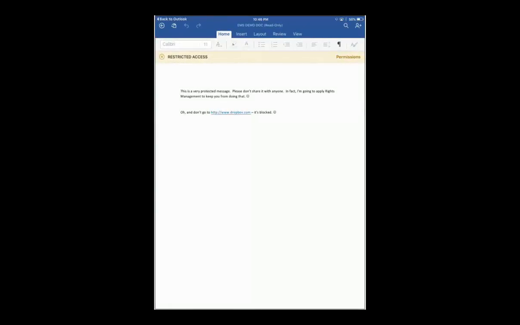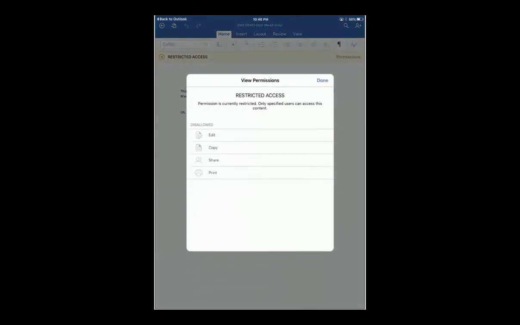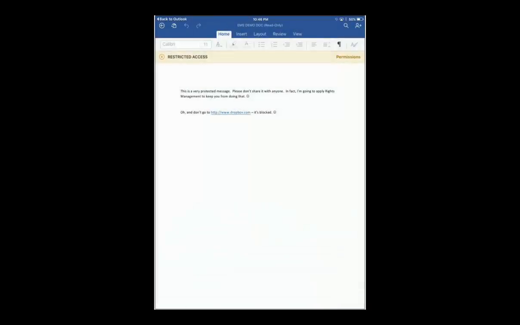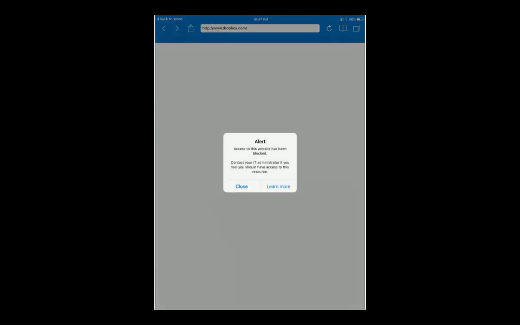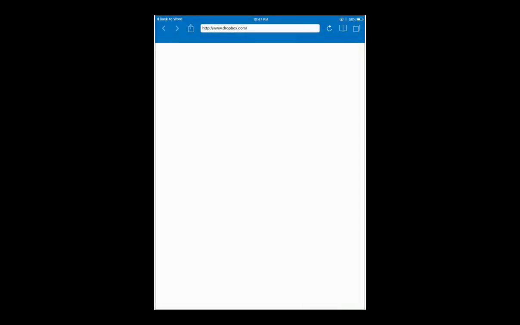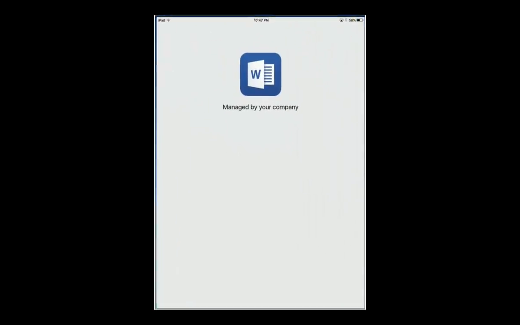But now that Bill opens this rights management protected document, we can do an inspection. We can look at the document and see that Bill has very restricted permissions, and he can't do anything with that. And just to prove that, we'll go over here and push on. Well, the first thing we're going to do here is show we got a URL in here, and any of these URLs in these managed applications are going to use our managed browser, and so we can blacklist a URL. So in this case, we blacklisted the Dropbox.com URL.